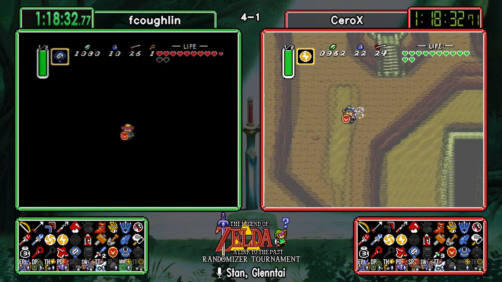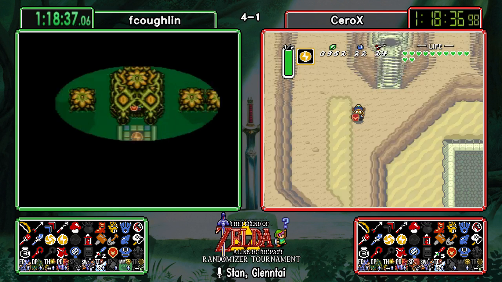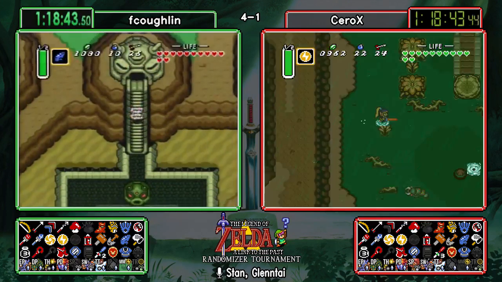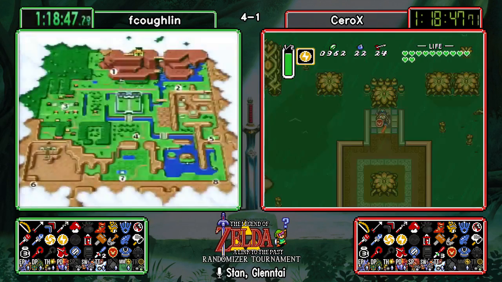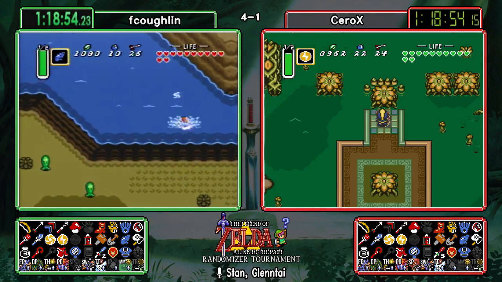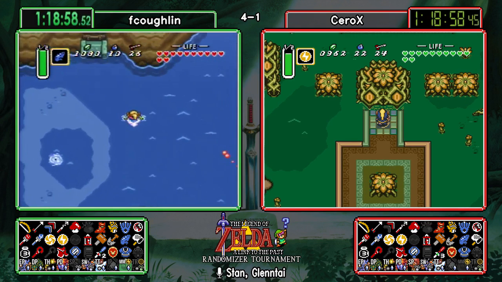Ooh, just barely off, ends up getting bonked back into the light world. And now only one dungeon behind, and as we know, both of these dungeons are going to be reasonably quick. Yeah, Ice Palace in particular not needing the big key, although it'd be interesting to see if fcoughlin goes for maybe just a handful of chests.